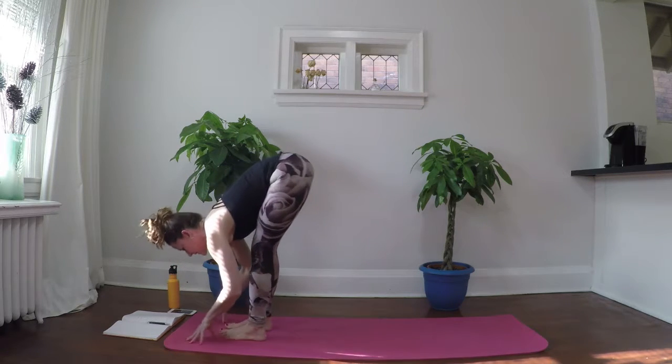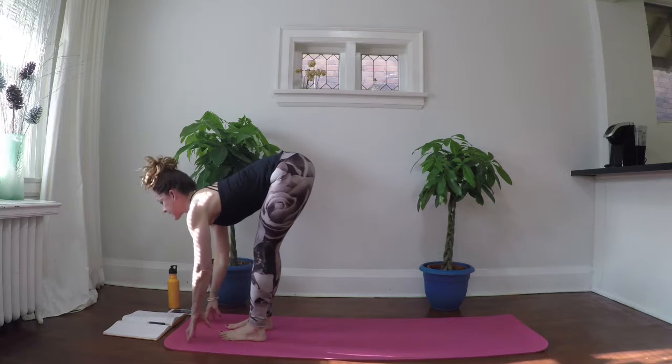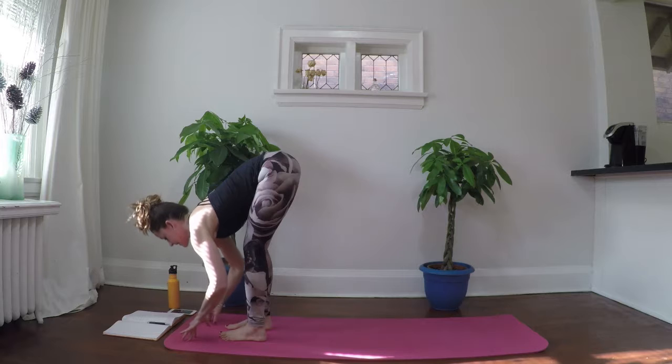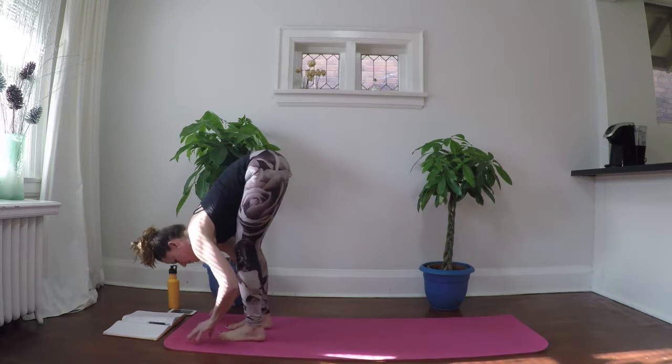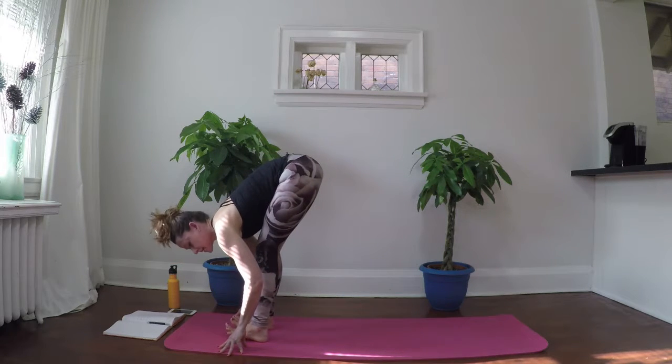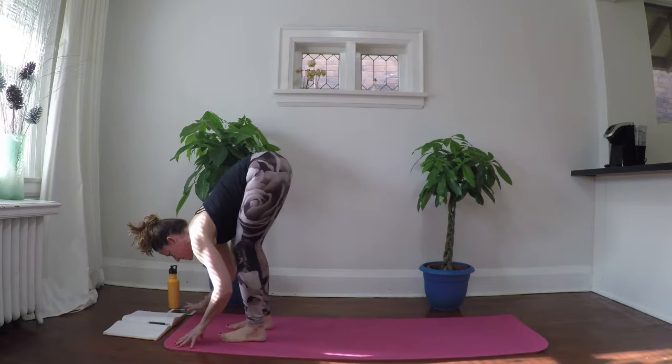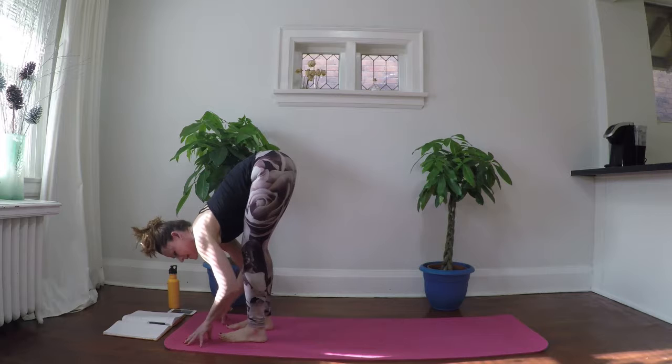And then once you get your feet up towards the hands, let's inhale, sort of half lift, lengthen through the upper body, and exhale, fold down towards the legs a bit more. So let's lift the toes up in the air and spread the toes just as wide as you can, and then let the toes, each one by one, come back down to the mat.